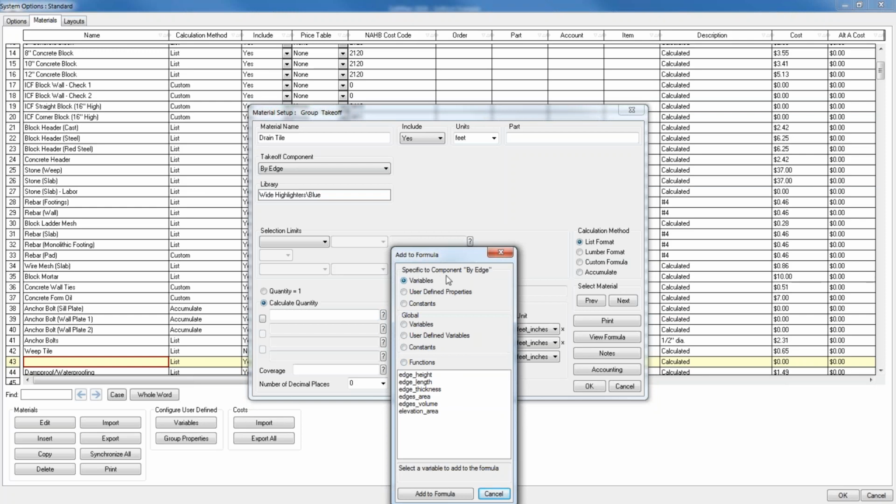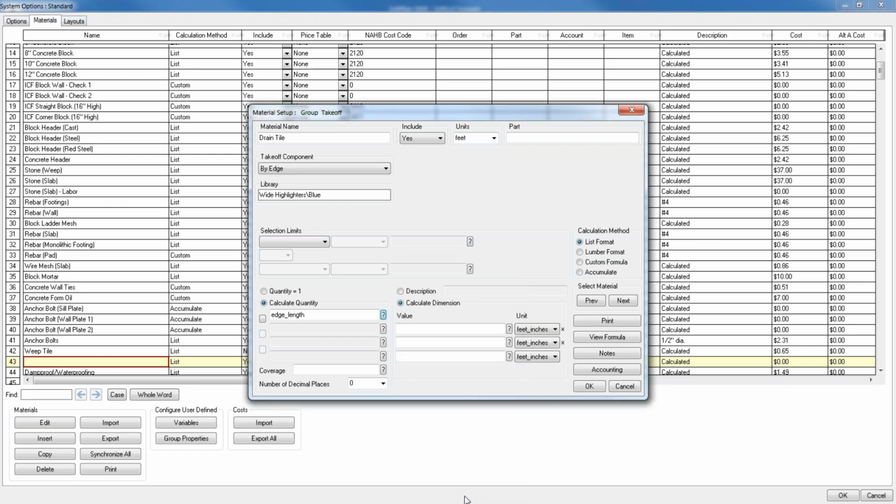These are specific to component by edge. That's the component I've chosen. And the variable for the length is the variable edge underscore length. There's a description down here to indicate what that is, and that's what I'm after, the length of each edge of that takeoff poly.